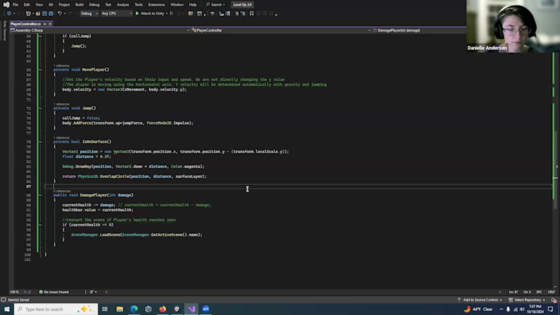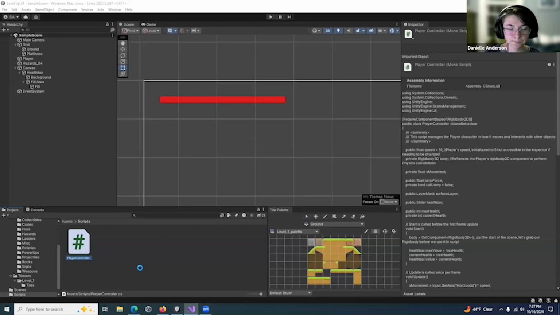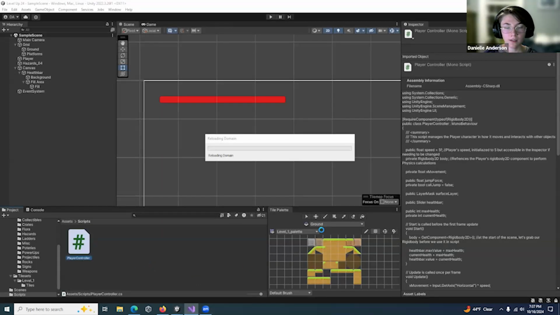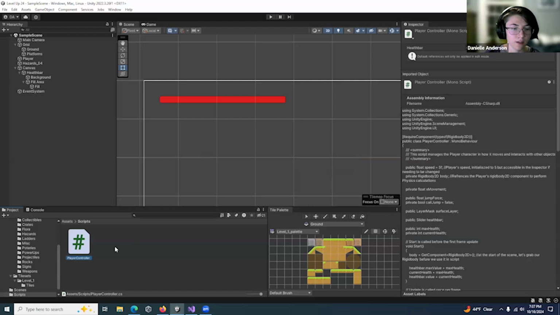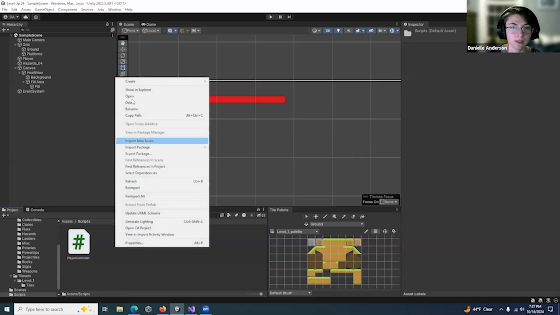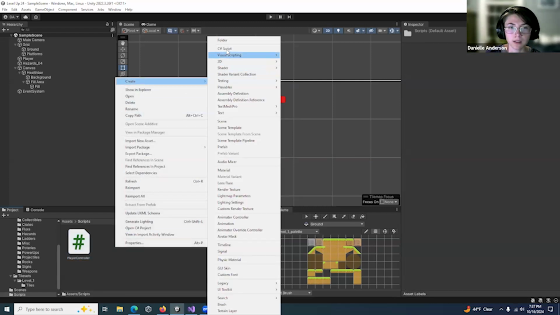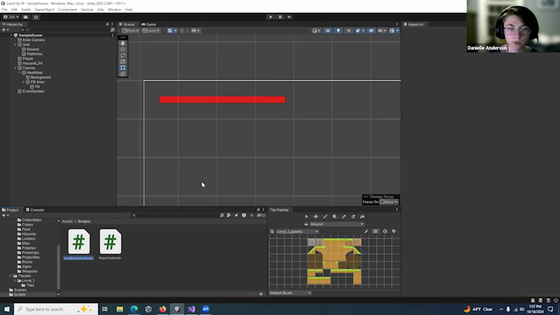I'm going to save, and go back to Unity. Let that compile for a moment. I'm going to right click and go to create, then C# script, and I'm going to say this is HazardBehavior.